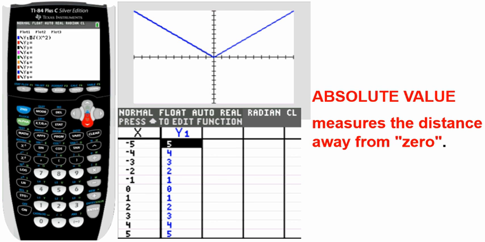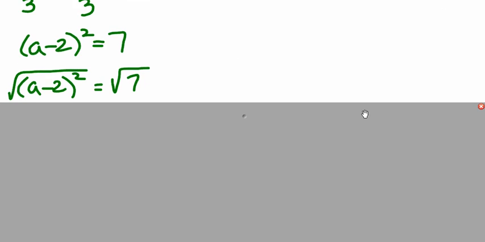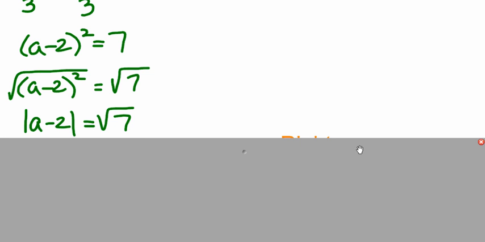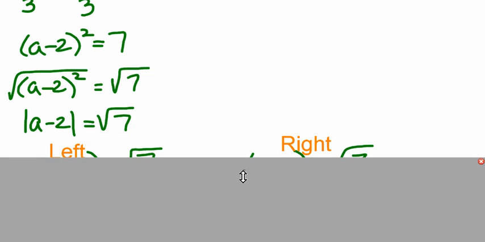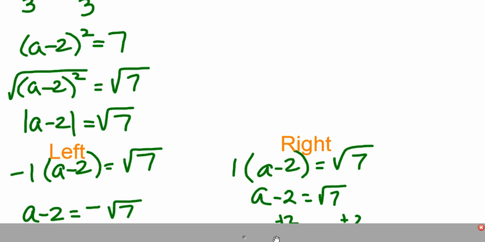So in our equation, we have now the absolute value of a minus 2 equals the square root of 7. And we can travel this distance from 0 to the left and right of the number line. So we're going to set up traveling both distances. Now we worked on solving absolute value functions before. Again, we want to undo it to get the variable alone. So if we look at the left, the first step here would be undoing the multiplications. We could divide each side by 1. On the right, similarly, we would divide each side by a positive 1 versus the left's negative 1. So that would bring us to here.